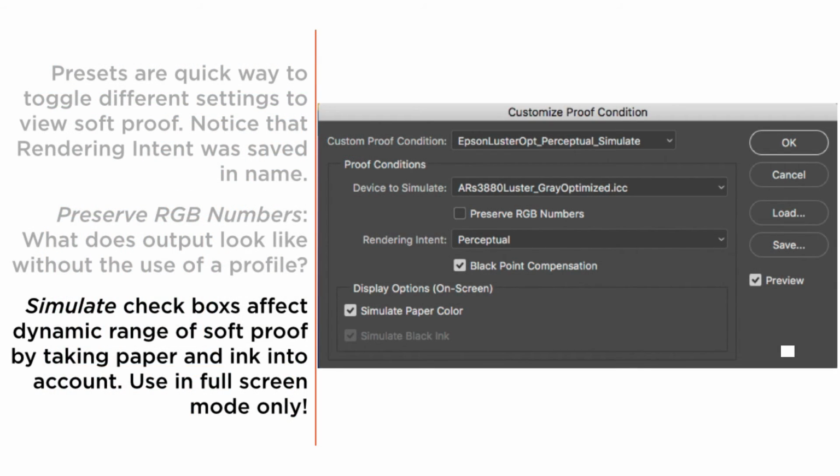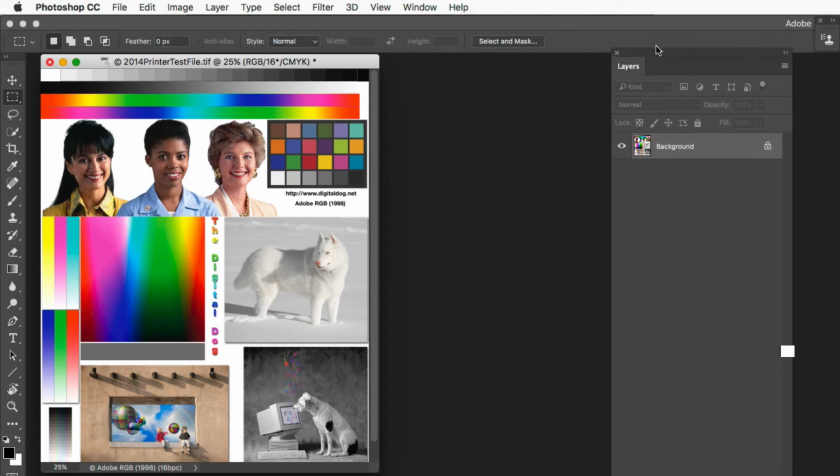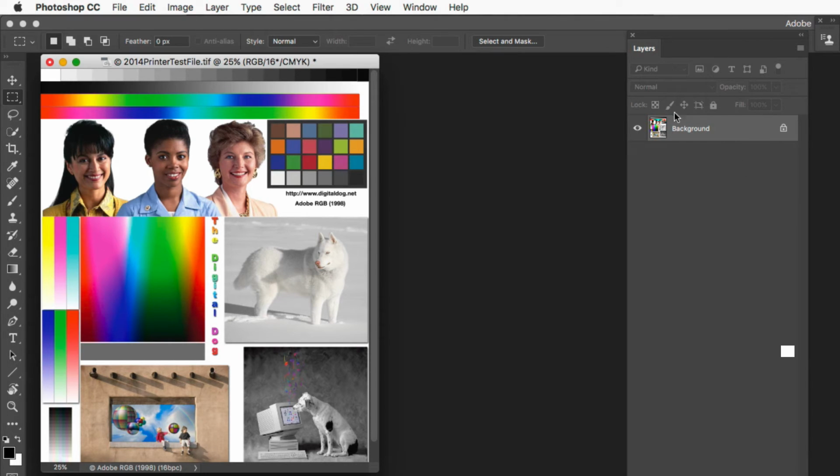So once again, the Simulate on Display checkboxes, the Simulate Paper Color and the Simulate Black Ink, what they do is they take the contrast ratio of the ink and paper into account. Now, what I'm going to recommend is that when you look at these soft proofs, you use what's called full screen mode. Here we are in Photoshop, and you'll notice that I have my UI set to be fairly dark, which is something we weren't able to do in earlier versions of Photoshop.